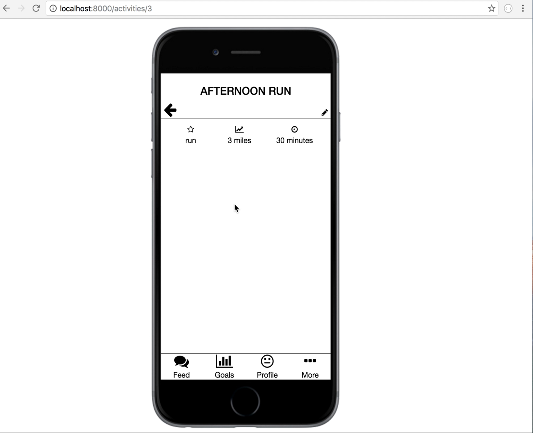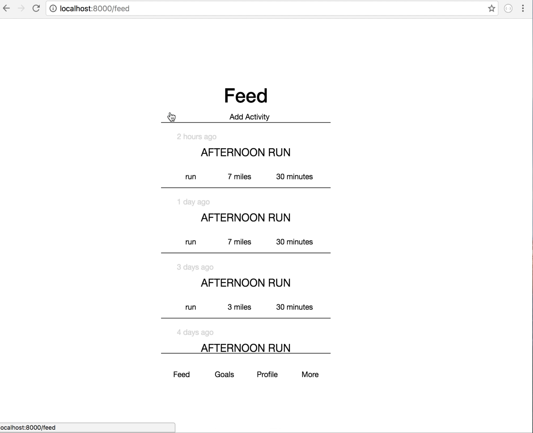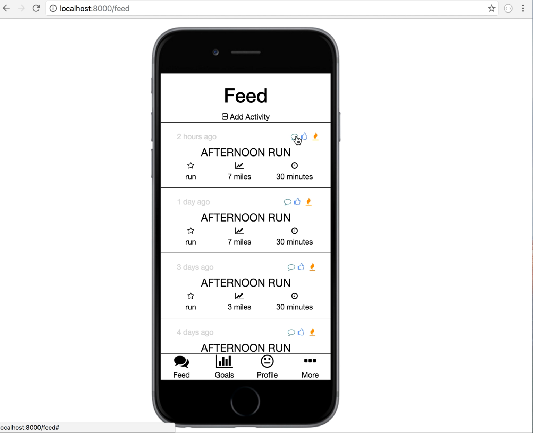But it'll have the comments here. You'll be able to add comments, edit or delete comments based off of your ID, and then right here we're going to get a little active, 1, 2, 3, 4, however many comments are on this specific activity. It'll show up and it'll be tied to this activity. And then you'll also be able to give kudos, thumbs ups, likes, whatever you want to call it.